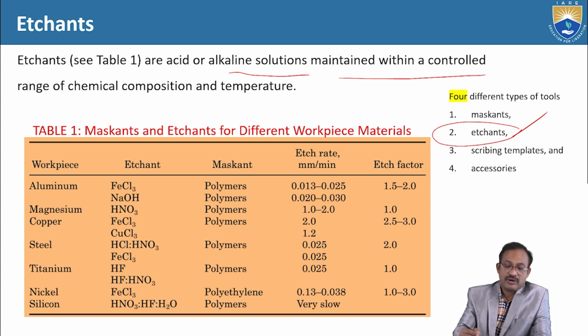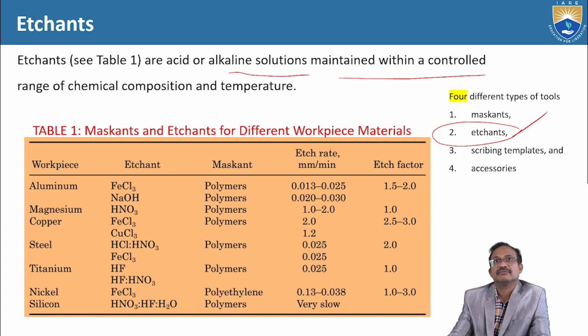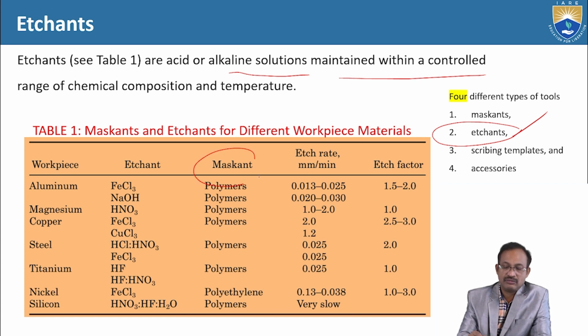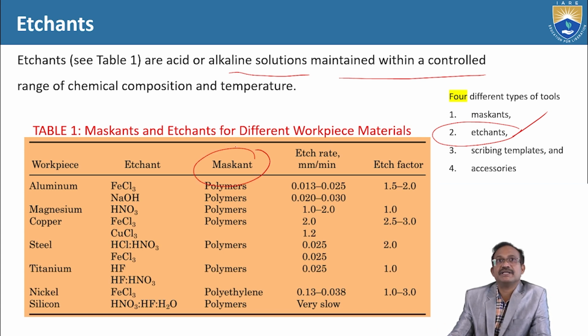Now at this stage, let us discuss the etch rate and etch factor with respect to the workpiece material and etchant material. We have already covered the maskant material for these workpiece and etchant materials in the previous slides. Now let us focus on the etch rate and etch factor.